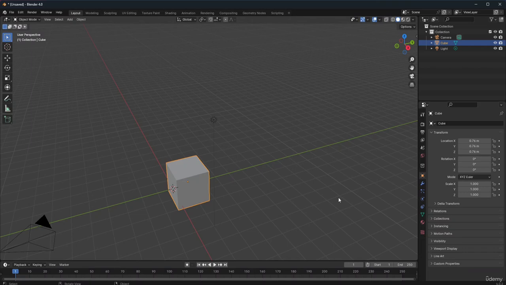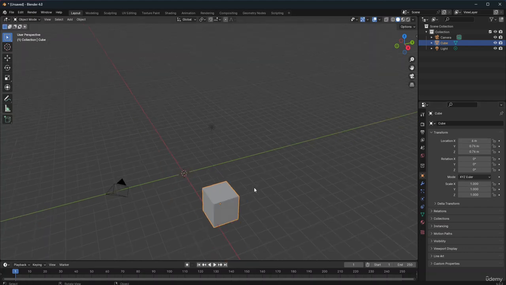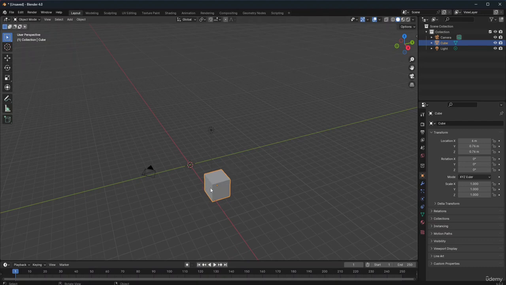Also here, let's say you want to do some plus or minus. If I come here and put 8 minus 2 and click enter, you can see I already have the result, which is 6, and the position of my cube has changed. You can use different kinds of numeric operations such as subtraction and multiplication. If you want to divide, you can also divide some numbers. You will be able to do that.